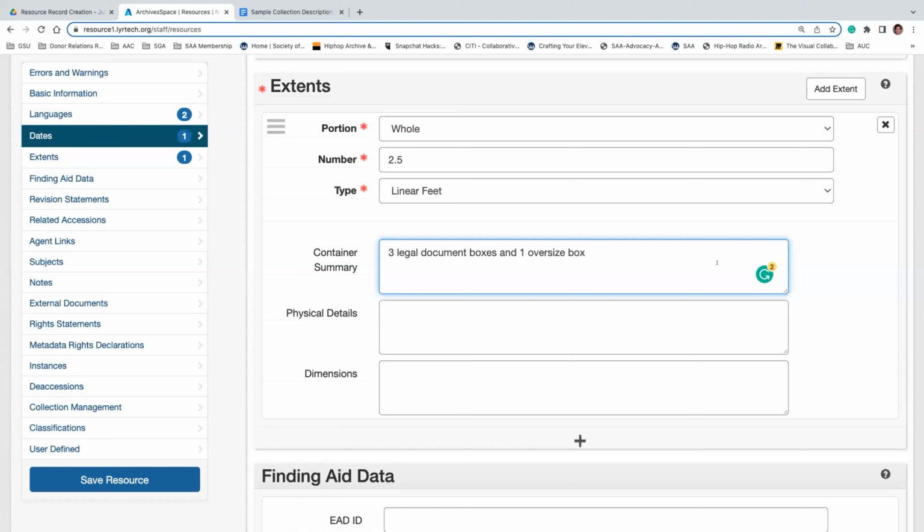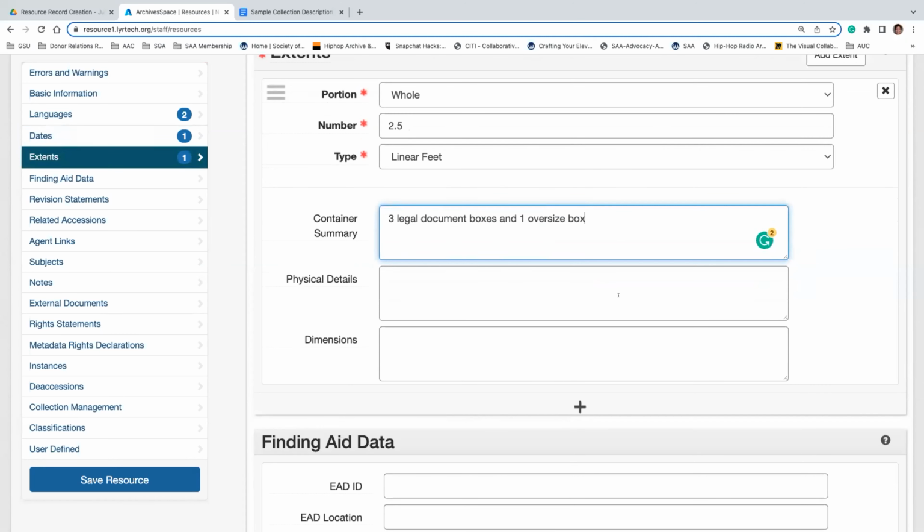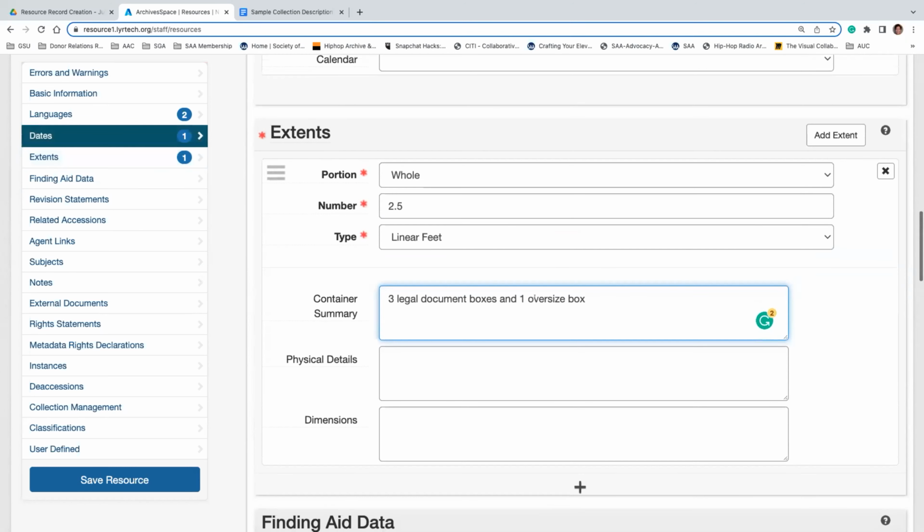It's best to work from a different document and then add it to ArchivesSpace. That way you can edit and see spell check and everything. But you can install the Grammarly extension, and it will help you out if you're using a certain browser. So you can use it and it will tell you, oh, this is spelled wrong, or this grammar doesn't make sense. It can be annoying, but it's helpful. So that's what we have for extent.